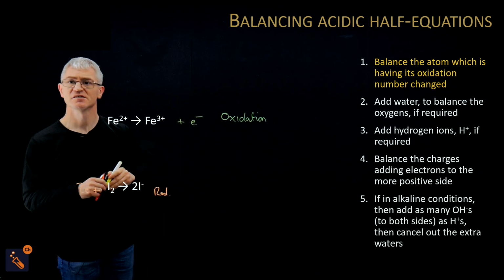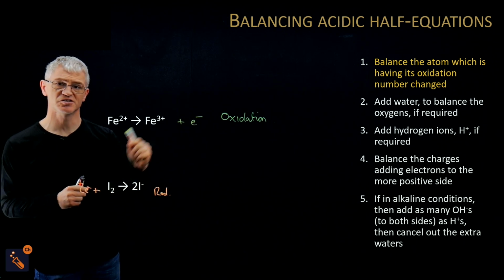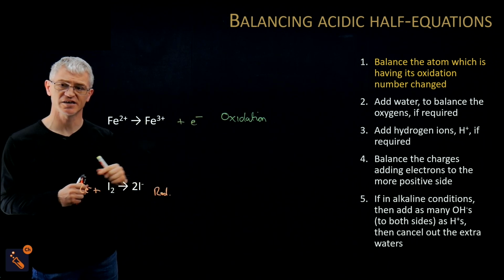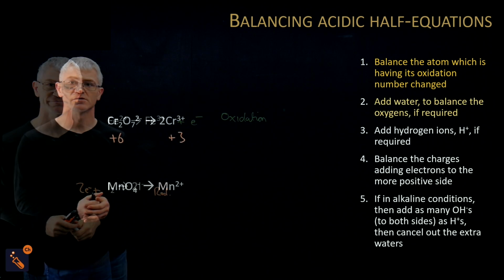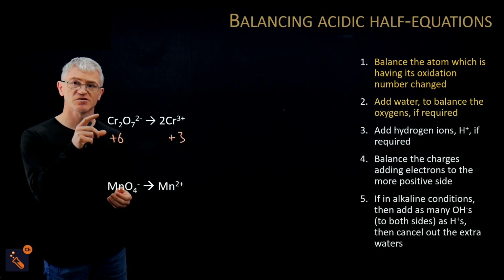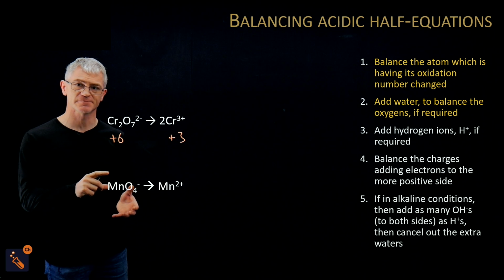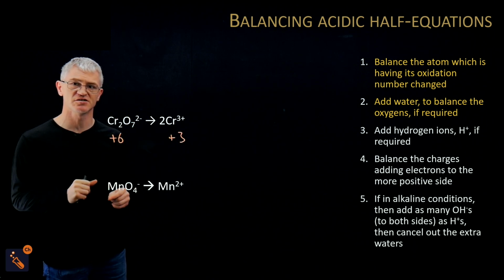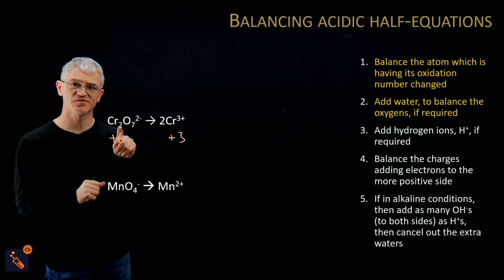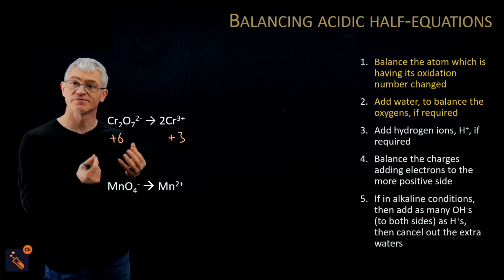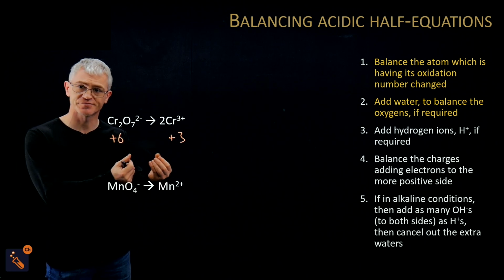Okay, so that is our reduction and oxidation, losing and gaining of electrons. So our next set of equations to do is chromate and manganate. And you can see here we've already put our oxidation numbers in here. And we can see from this 7 times -2 is -14. To get to -2, we have to do -14 plus 12.